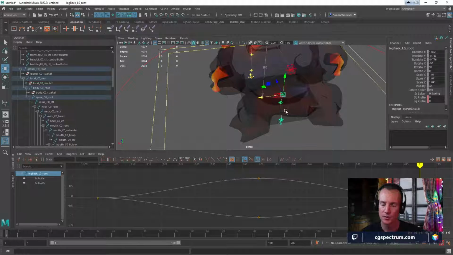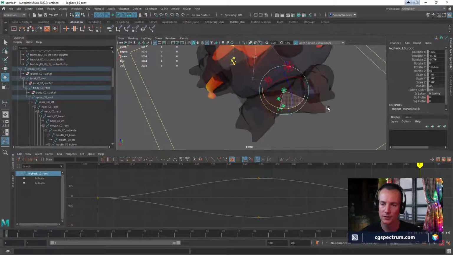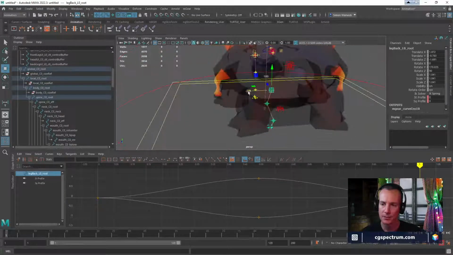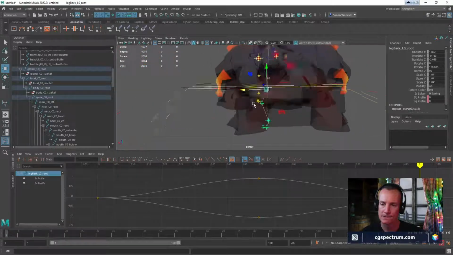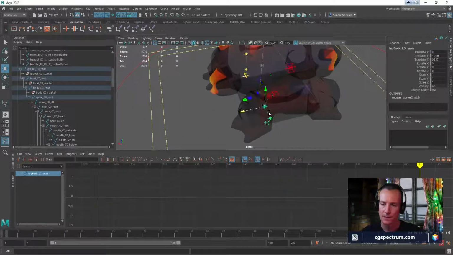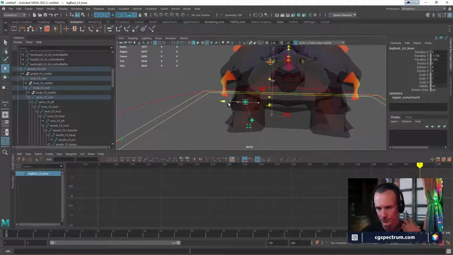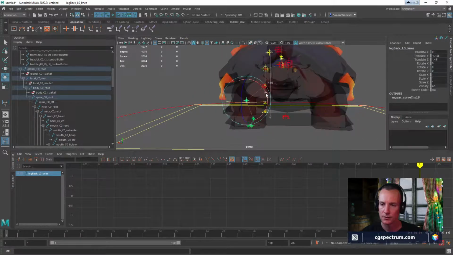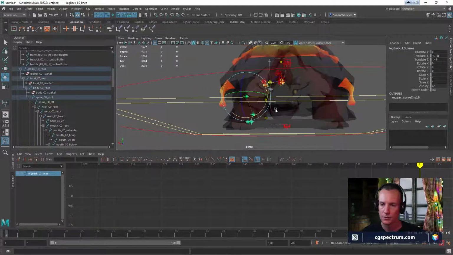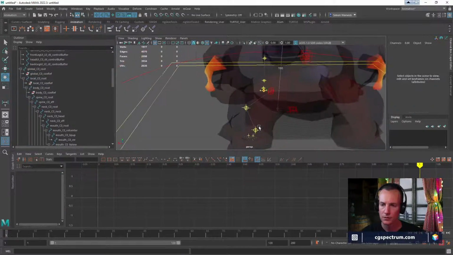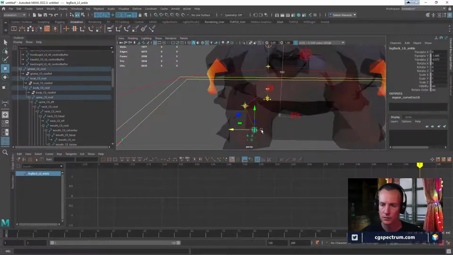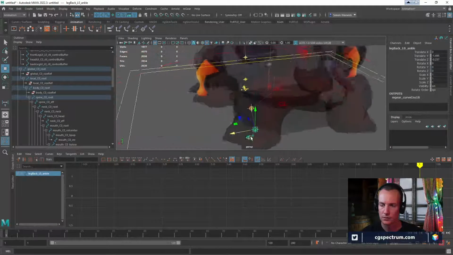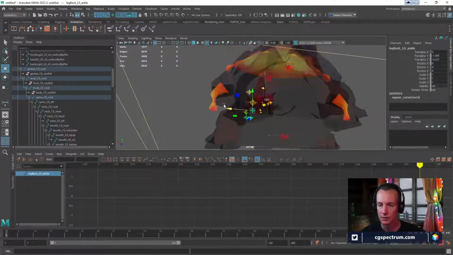That means that the root of this is actually over here, and then we have to rotate it like this. Where would it be? It would probably be over here more. And this one. Okay. That works.